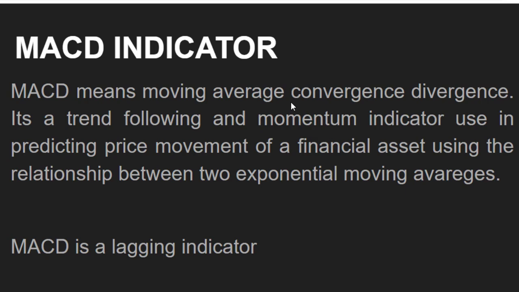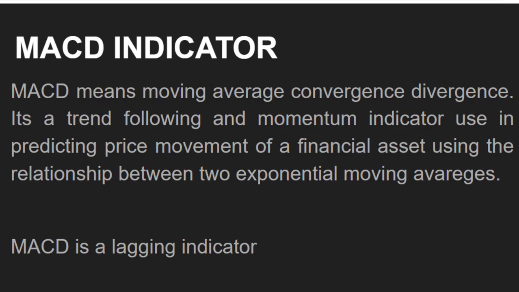Another important thing you need to pay attention to on this indicator is that the MACD is a lagging indicator. What that means is that it is a slow indicator. It lags behind the market. So price can be moving upward aggressively and MACD may not be in line with what the market is doing at the very present. That is what we mean by lagging.